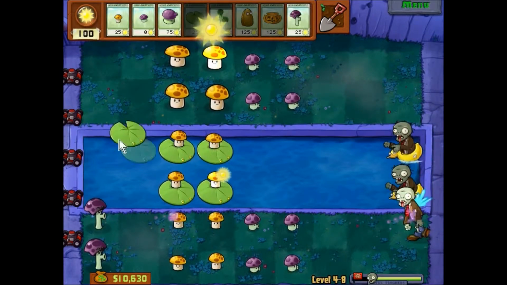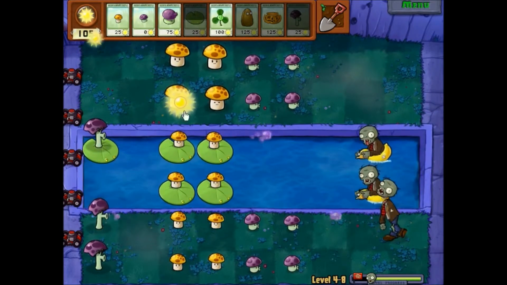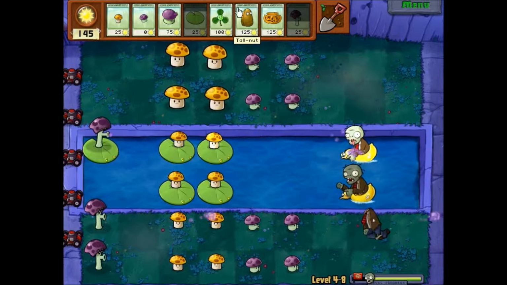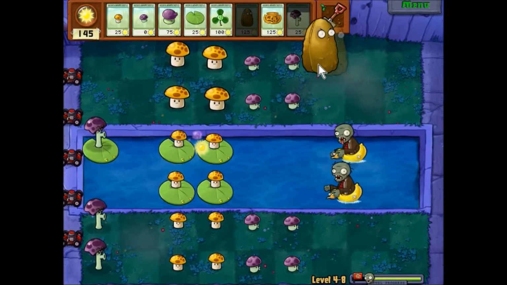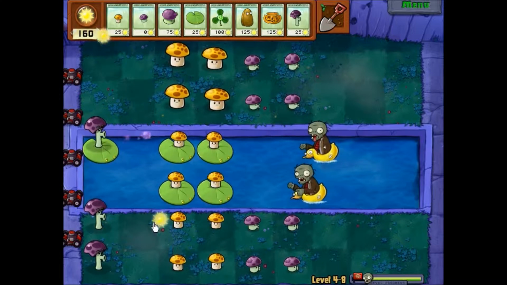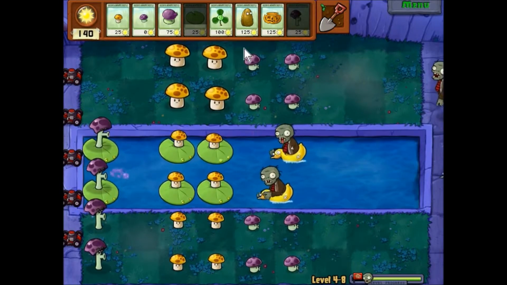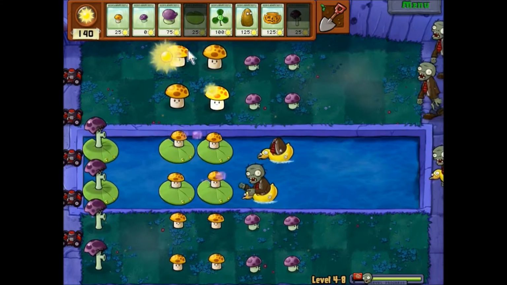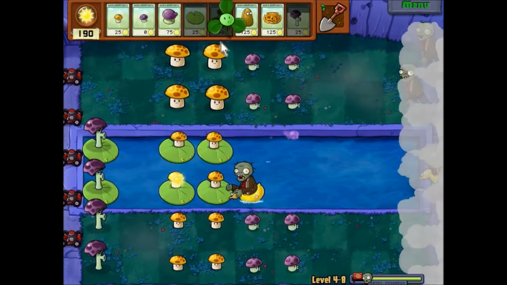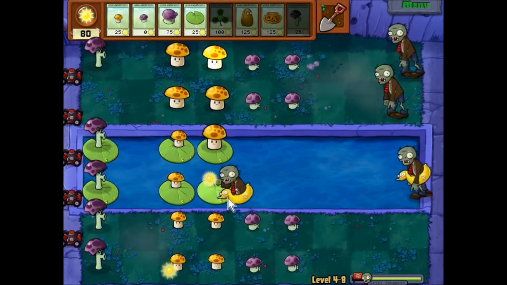Great, now I gotta start planting these guys down here. Give me all this, man. Can't believe I lost a plant here. I'll save these for whenever I actually see another pogo stick zombie. Go and plant him there. Oh no, here's some more zombies coming by. Let's go ahead and do that, because safer.